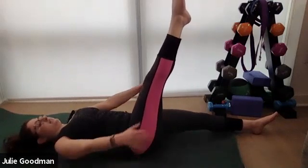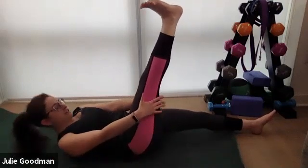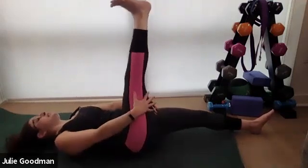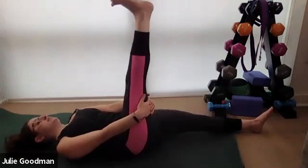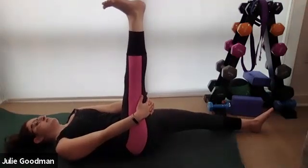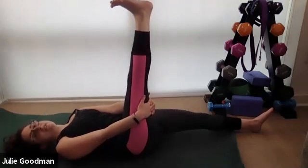Take the leg. Let's just do a quick stretch while we're up here. Flex the foot. You can grab on the upper leg or the lower leg, depending on your flexibility. Just don't grab on the knee joint. Just pull the leg in towards you. Get a little stretch while we're here.